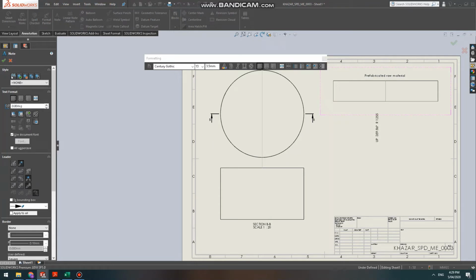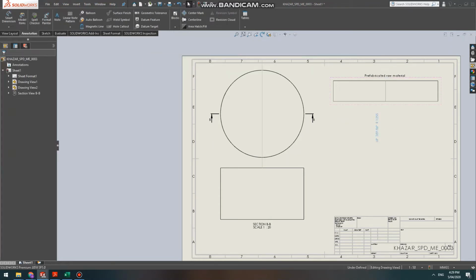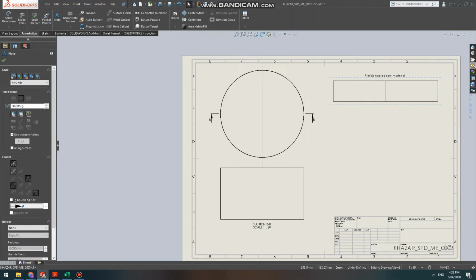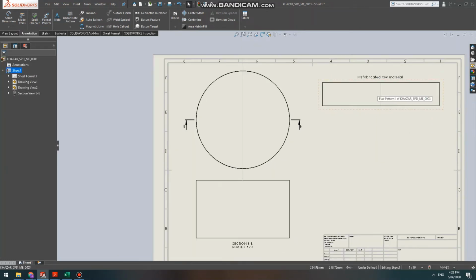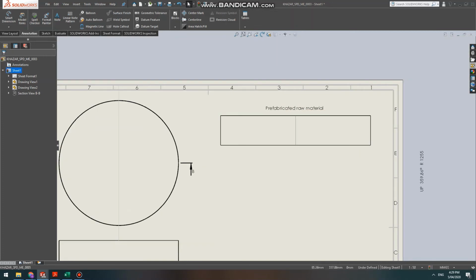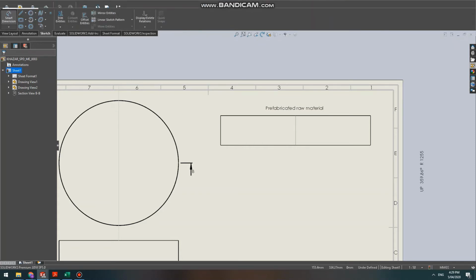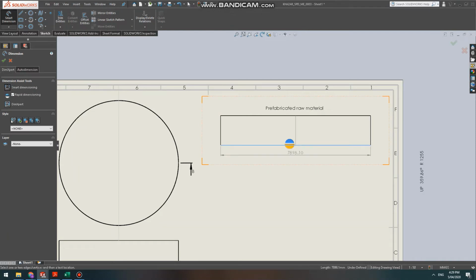Yeah, that sounds more academic. We just move this one away, and we all know that this metal sheet cannot be longer than 6 meters. So we measure it.